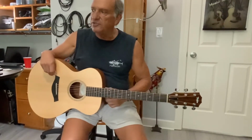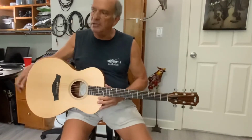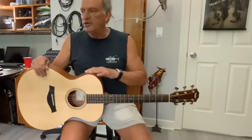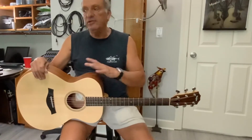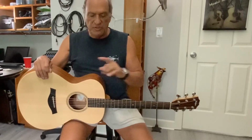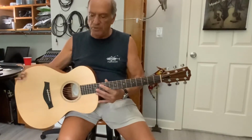The A12 is a grand concert body, and like the A10, it comes with a Sitka spruce top and a layered sapelli back and sides. I believe that's how that's pronounced. It's a mahogany wood from Africa. The scale length on this guitar is 24 7/8 inches. It's slightly smaller than a standard acoustic guitar. And this is a purely acoustic guitar.